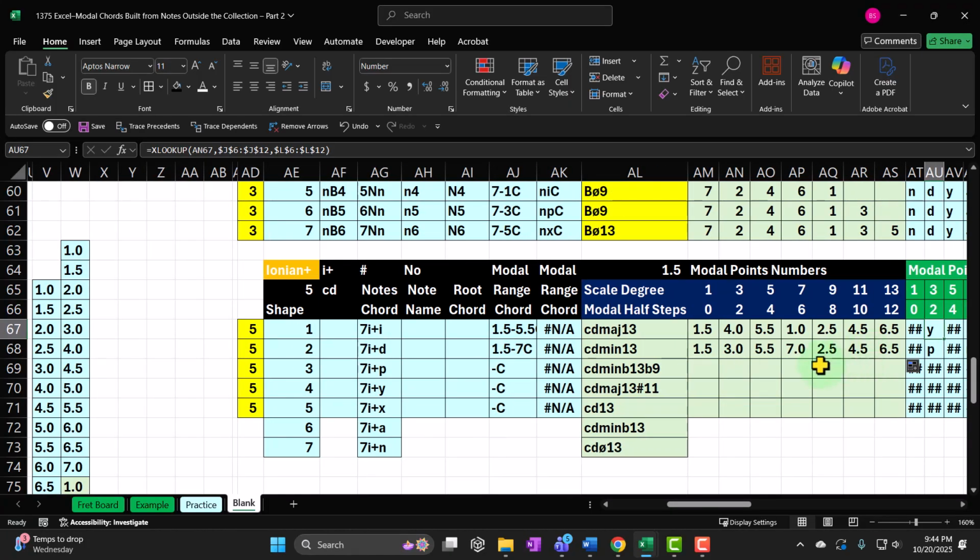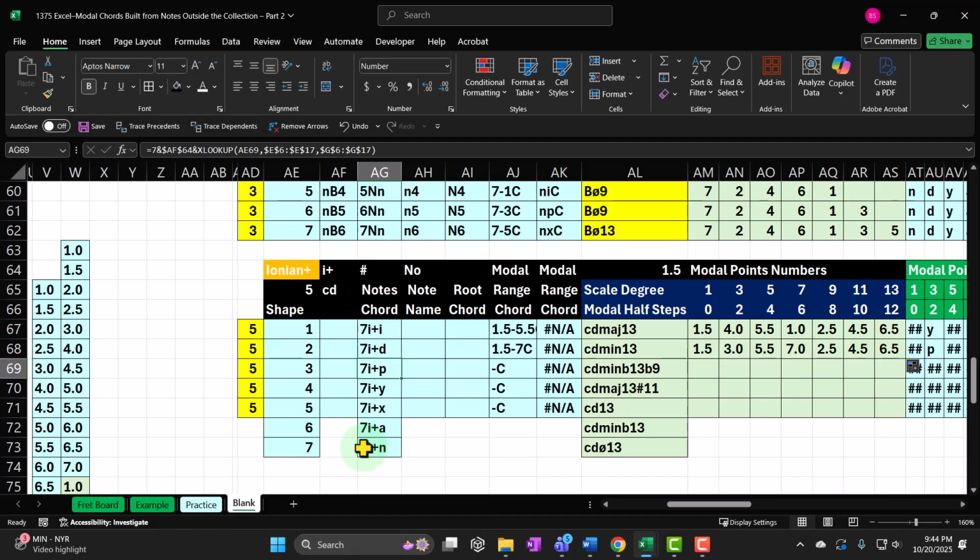Let's copy it down. Let's do the next one and say, okay, well, what if it was an Ionian, but I'm building a Phrygian chord off it? This is also a minor chord, and you'd only have to really map out whether it be Dorian, Phrygian, or Aeolian if you're building more than a triad. Otherwise, you can always call it an Ionian or a minor chord if you wanted to, right? It's an Ionian or a 1.5 minor chord if you wanted to call it the normal convention, or an Aeolian chord if it's just a triad.